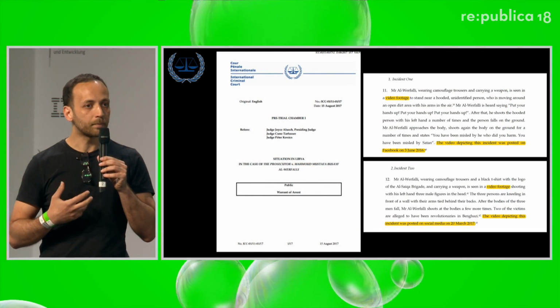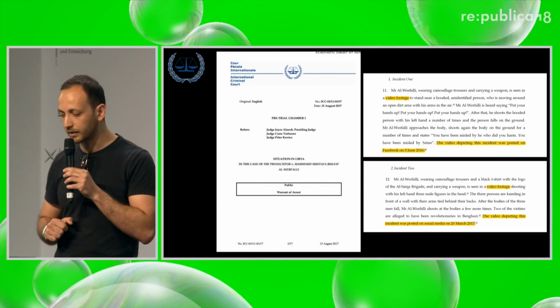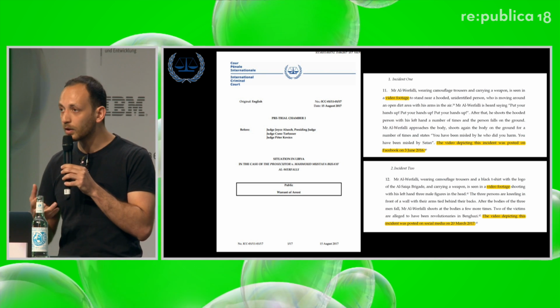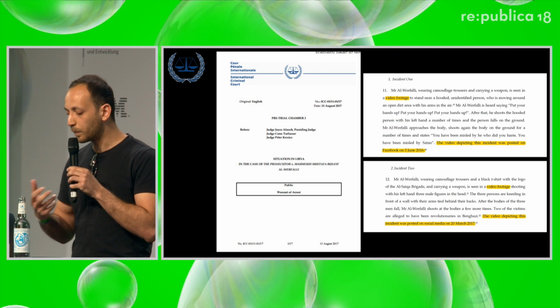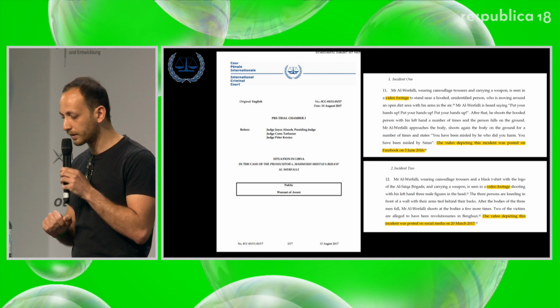And based on that, they issued the first warrant of arrest in history based on visual documentation. It's something that is really important for us as Syrian civil society, because right now we know that some of these materials might be important to be used in this type of justice processes.